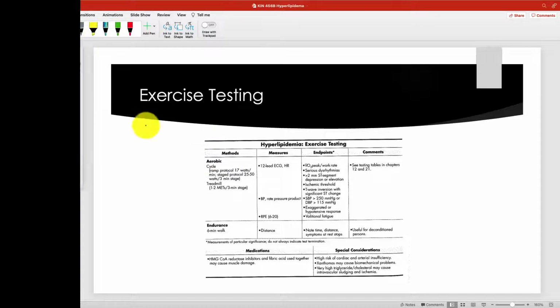So I need you to kind of figure out what are some cycle and some treadmill protocols that we could use for submaximal measurements of VO2, right? That's what we're looking at here. What are their VO2 levels? Okay, and why do we care what their VO2 levels are? Well, because if we are going to put somebody through exercise programming, we need to know where they start at, right? What is their VO2 when they start?